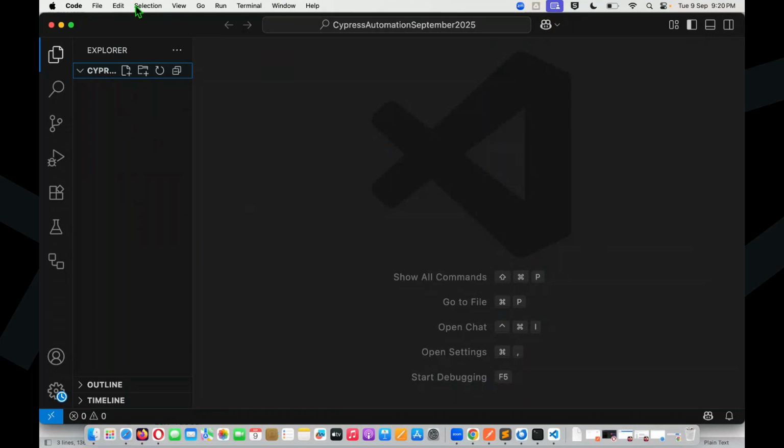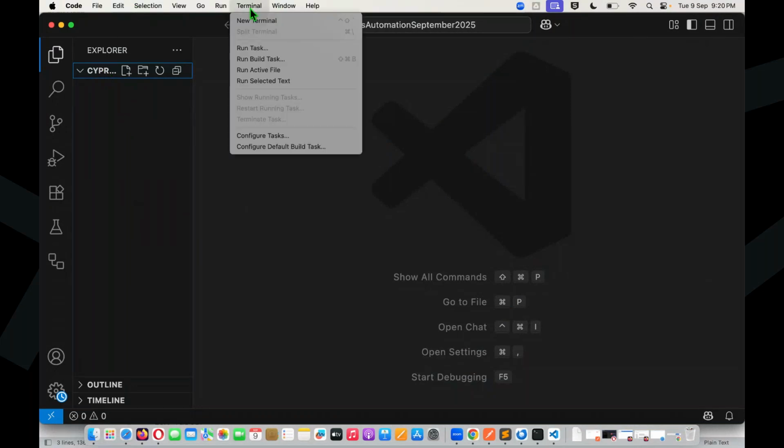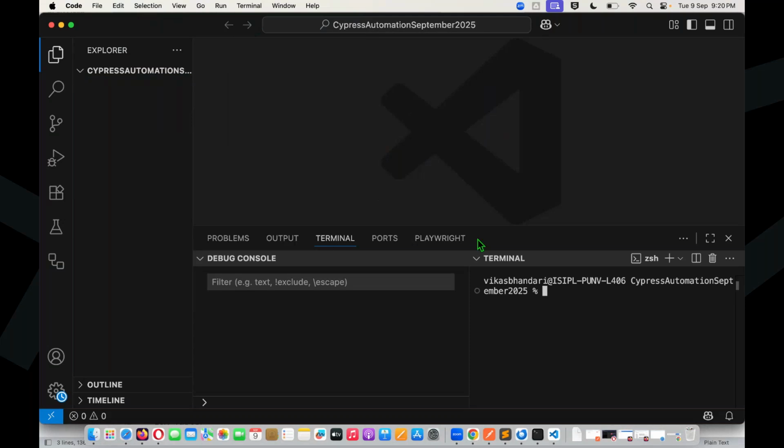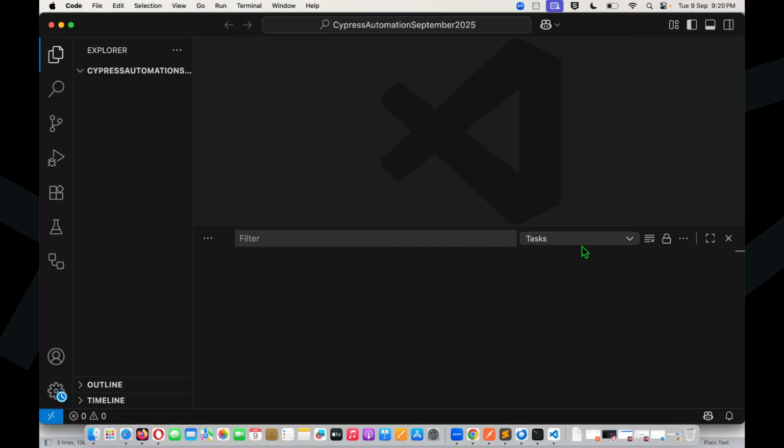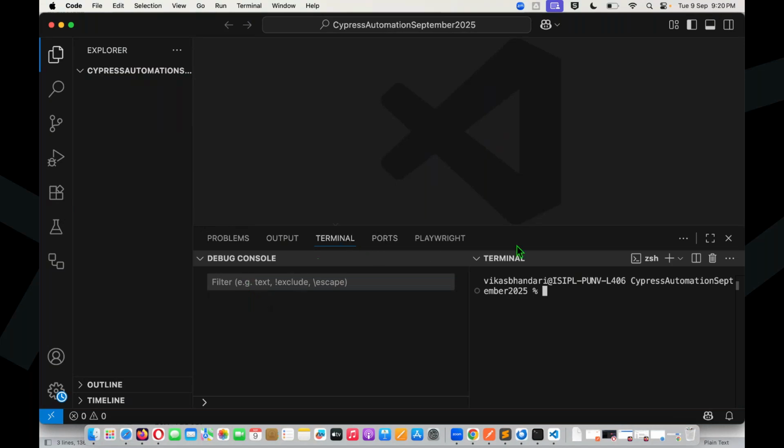Right now I will not explain all these options. Let me go with the terminal first. In the terminal area, you will see a few sections such as problems, output, and terminal. Right now I am interested in the terminal, where I am in the directory of the folder I have created. You need to make sure that your project name is showing up here. When I say project name, I am talking about your folder name, as of now.